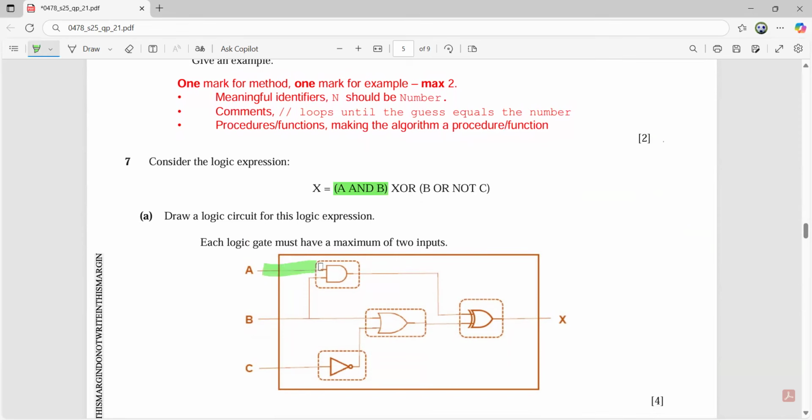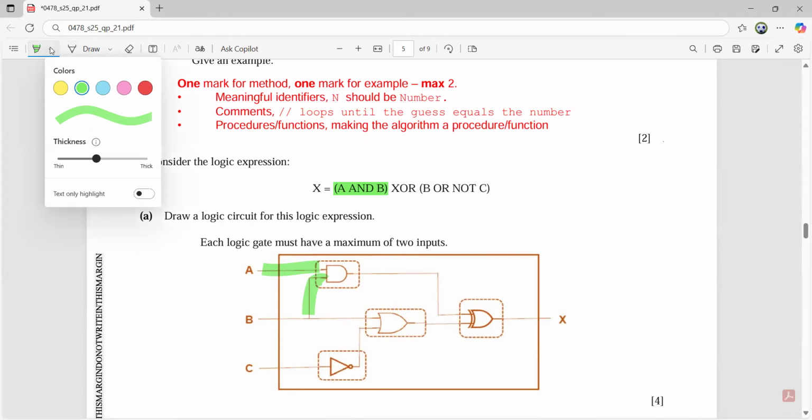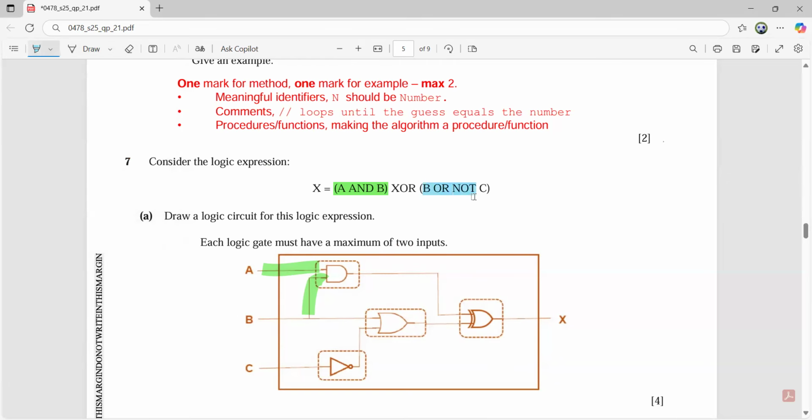This is my AND gate, and another input is coming from here, and I get A AND B. Then the next thing is the use of B OR NOT C. First of all, the same signal coming from B is moving to the OR gate. C is moving to the NOT gate first. From here, it's moving to the OR gate, and then the result of the two is moving to the XOR gate, which is your last thing here.